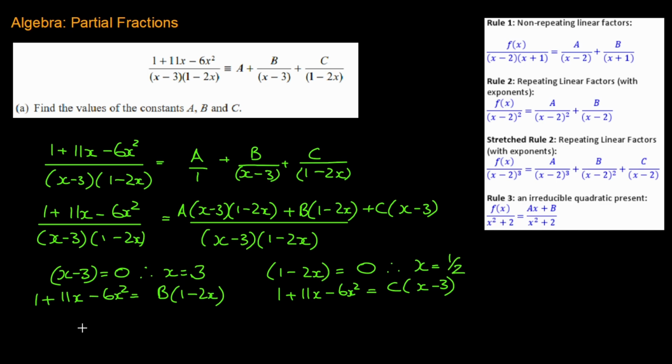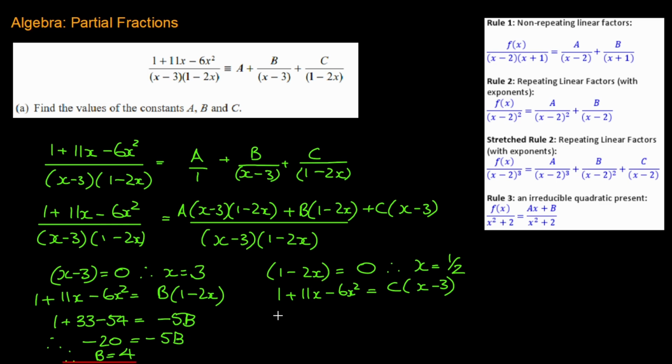So simplifying this first expression, I get 1 plus 33 minus 9 times 6 is 54 equals b. 1 minus 2 times 3 is negative 6, so this is negative 5b. Therefore, negative 20 is equal to negative 5b, and therefore right at the bottom of the page we get that b is equal to 4, and that's the first of our results.